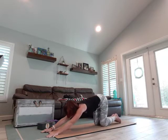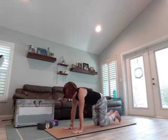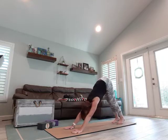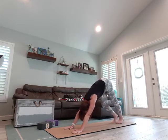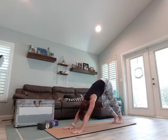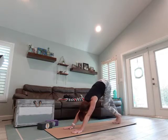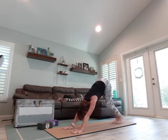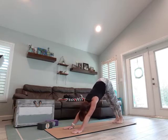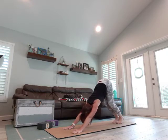We're going to walk those hands back under the shoulders and come into down dog. Curl the toes, lift the hips, melt the chest towards the thighs. Take a moment, stretch through the backs of the legs by bending one knee and straightening the other. Take three deep breaths here. Make sure the shoulders are relaxed away from the ears. And you can keep a bend in your knees if you're working on straightening your spine.